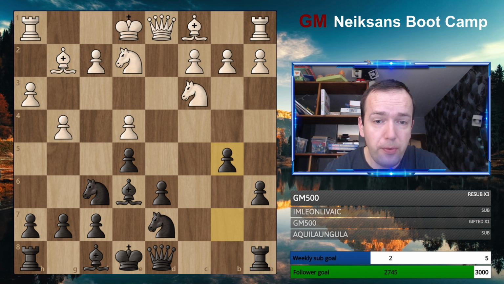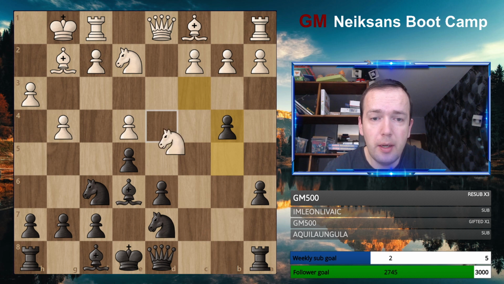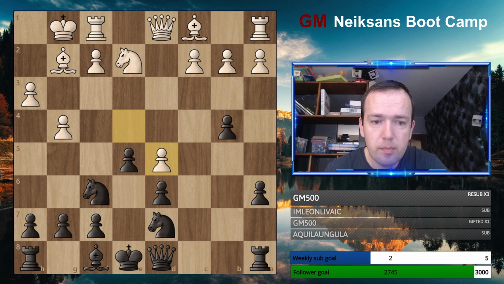Let's say I'll play something like, probably short castle. Yeah, I mean, short castle is possible. I could go for the more aggressive long castle, but let's say I'll make a short castle here. And now after b4, since you played b5, I guess it makes sense to play b4. Knight e5 takes here.